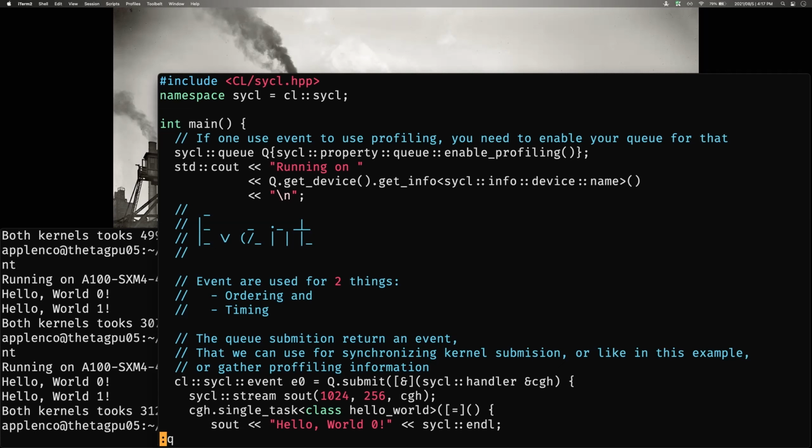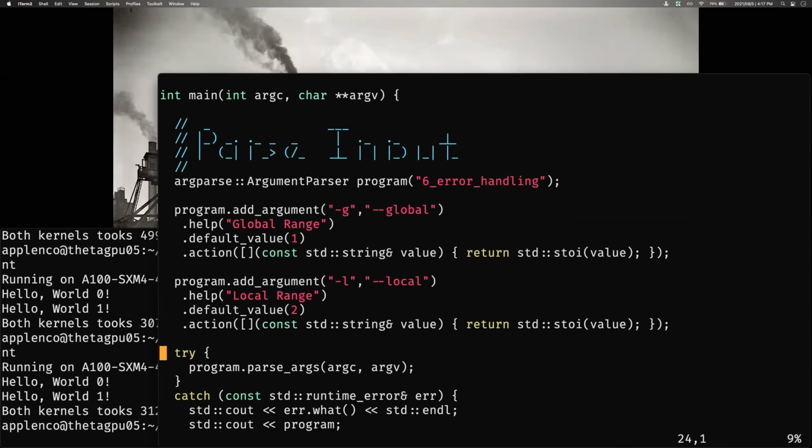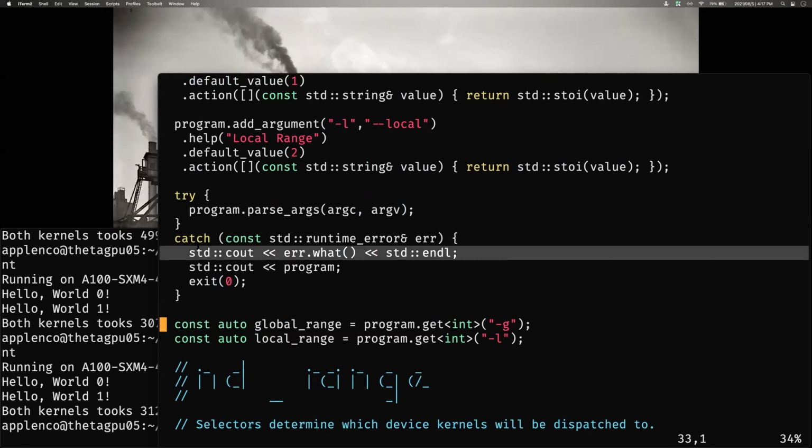And yeah, maybe I never talked about it, and maybe it's a good example of the error message, that you can do that if you go on error handling. Because like you see, you can have errors, and you can use a traditional try catch to catch errors. So you can say, please give me a GPU, and you try catch that. And if you have an exception, you can say, I didn't find any GPUs. This is what happened in the example of Milo, where if you are not on a compute node and you ask for a GPU, you will just say, I didn't find GPUs. And in real world applications, you should put try catch everywhere.